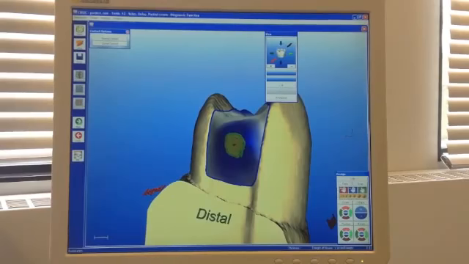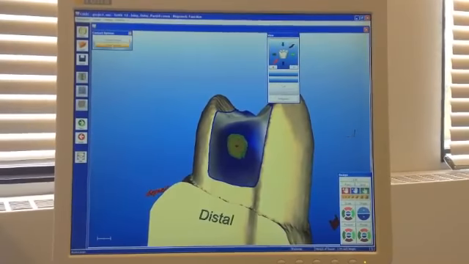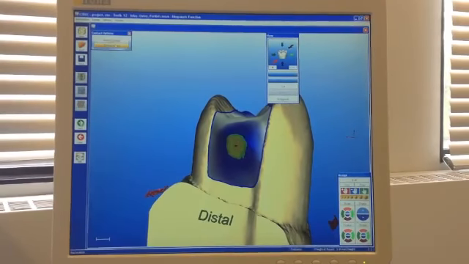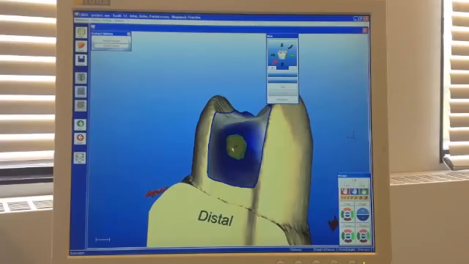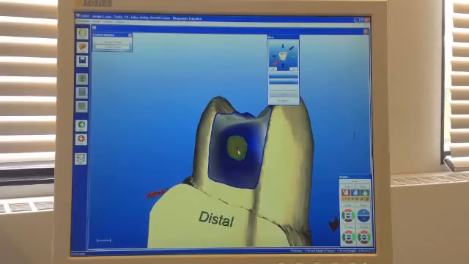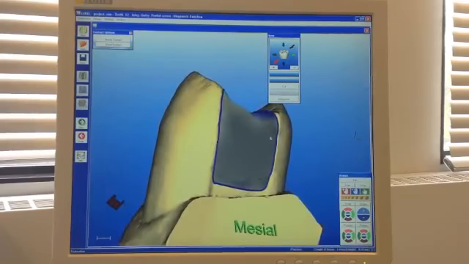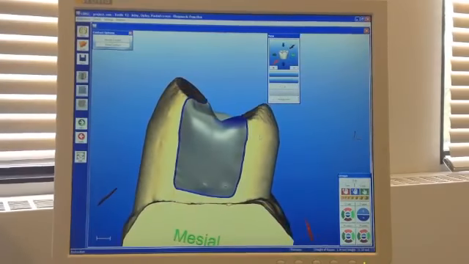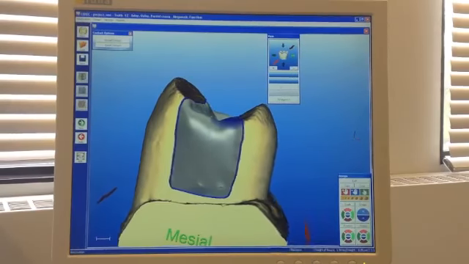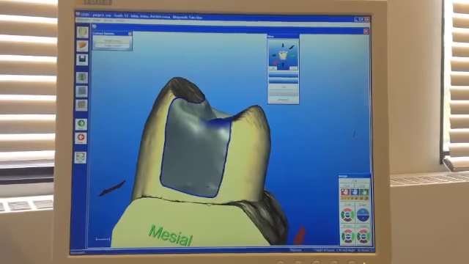Hopefully you notice that you have a brand new menu here on the left upper corner, and you have a mesial contact and distal contact. If you click distal contact, the software will readjust this distal contact area, make sure it's nice and touching the adjacent tooth. If you remember before, we don't really have a tooth on the mesial because there is a crown preparation there. That's the reason why there is no contact on the mesial.